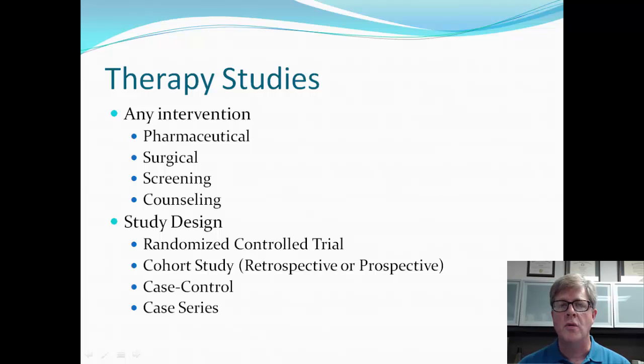You can use a case control where you look back at people, and this is a little bit different when we think about intervention studies, but you can look for people that have certain outcomes and you can look backward to see if they received a certain intervention. And then finally, you can do case series. These are important to begin to build the evidence cascade. They're often used in surgery if it's a particularly rare type of surgical intervention or a very rare case that they're doing surgery on. You'll sometimes see people try certain interventions and then report on them. That's a case series done in a number of different patients.